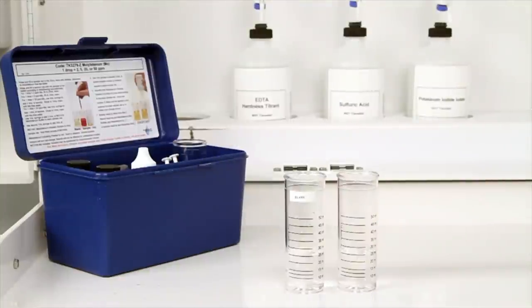Now that you have selected the sample size, the next step according to the endpoint ID procedure is to gather your samples. Fill one vial with distilled, deionized, or molybdenum free tap water. This will be your blank sample. Use a second vial to gather your sample to be tested.